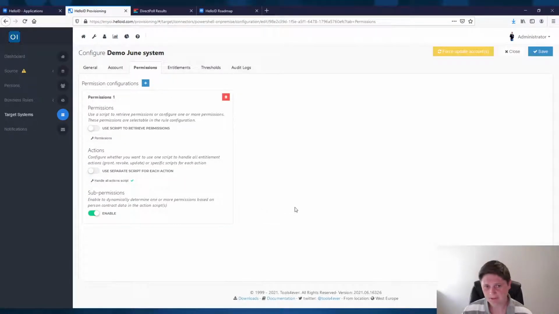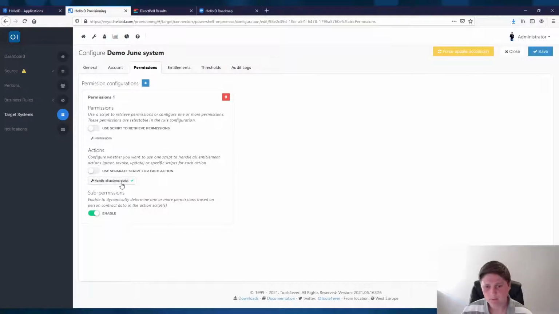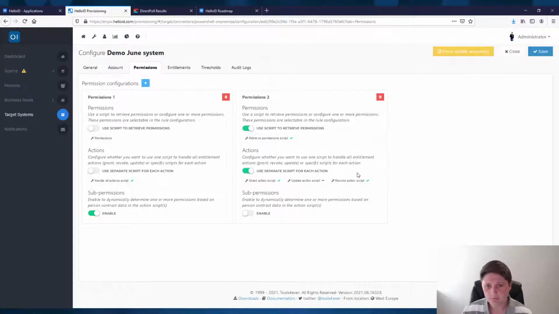To put it in perspective, of course you already have some PowerShell systems, or you could have it. And if you're using dynamic permissions, it will be migrated to the current configuration you see here. So it will be manually selected, and the name of the dynamic permission will be here as a reference. So it will always be one reference and not two. The action will be one single script, and the subpermissions will be enabled. If you're having a conversion from the normal permissions that you have, that's a different one.